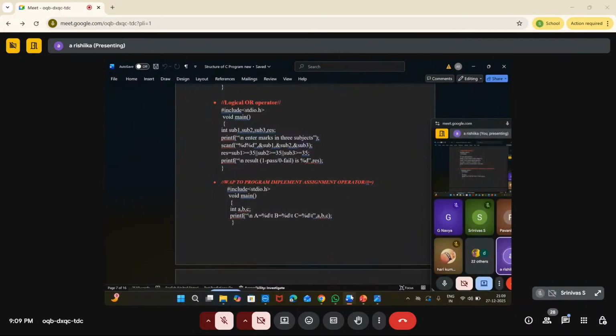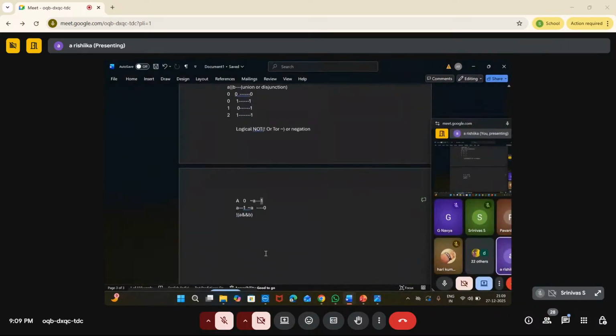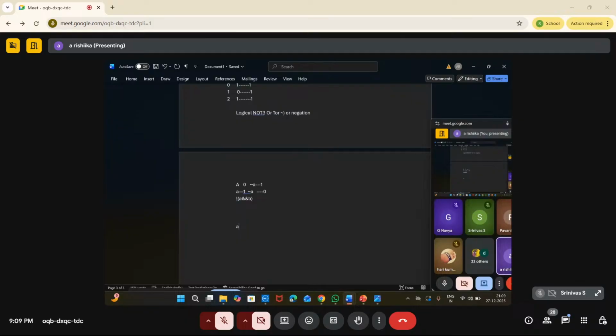Here there are different types of assignment operators. We call A equal to 2. So I'm assigning the value of 2 to A. Next, this is called the assignment operator. So there are different types of assignment operators. They are also called shorthand operators. So what are these shorthand? This is a very important question. Explain shorthand operators: plus equal to is one shorthand operator, minus equal to is one shorthand operator, into equal to is one shorthand operator, divide equal to is one shorthand operator, modulo division equal to is one shorthand operator.